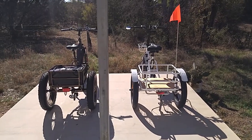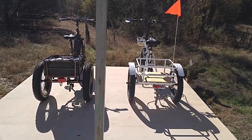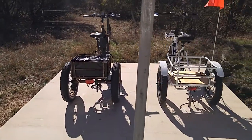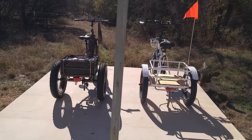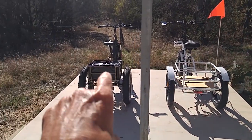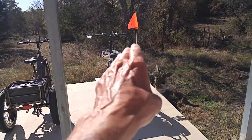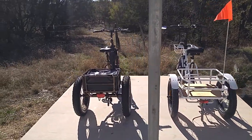You're seeing them from the rear. The one on the left is bigger, obviously. These are 20-inch tires — both of them have 20-inch tires on the back, but the tires on the left are bigger. They both have a taillight: the taillight on the left works on batteries, while the one on the right works off the main battery. Neither one of them have the battery on the bike right now — I've got them both inside my RV.